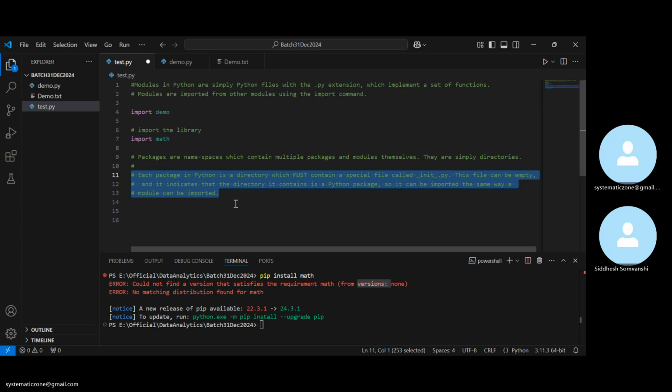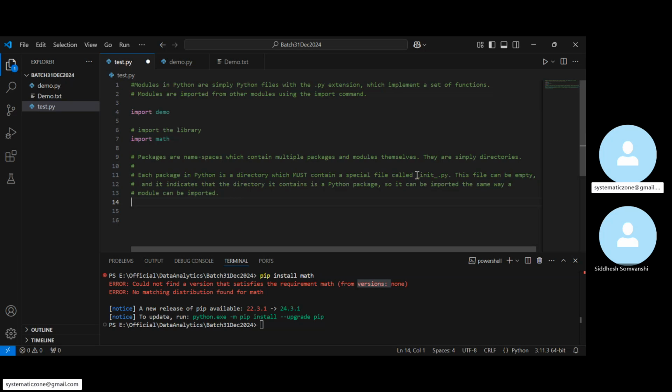That is the only difference. With the init file, it will be treated as a package. Apart from that, it could be treated as a normal module. Fine. Yes, sure.